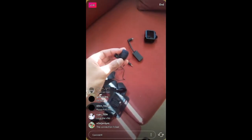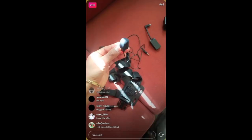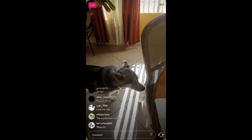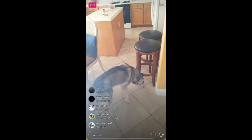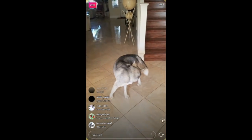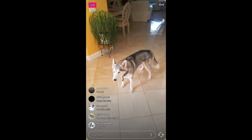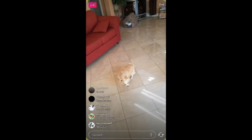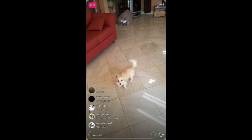There's all the setup. Someone asked, do you really use that cheap microphone? Yes, I do use these. What's your favorite color? My favorite color would have to be blue. Now, it used to be red, but I transferred over. If you were to get another dog, would it be big or small? I'm gonna try and stick to big dogs. I'm not a fan of small dogs, just because the strawberry tree has really lowered my demeanor.